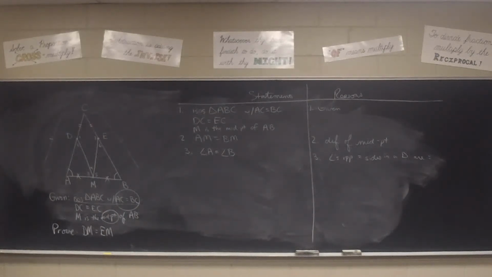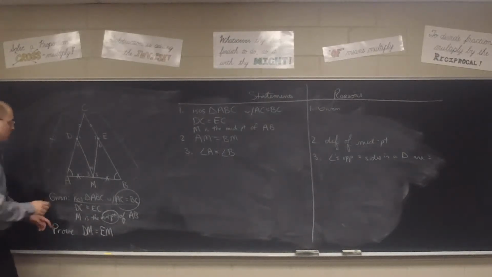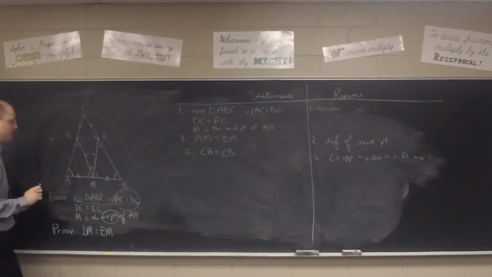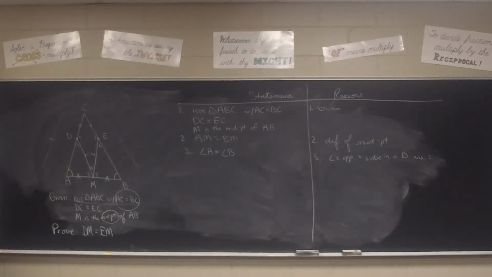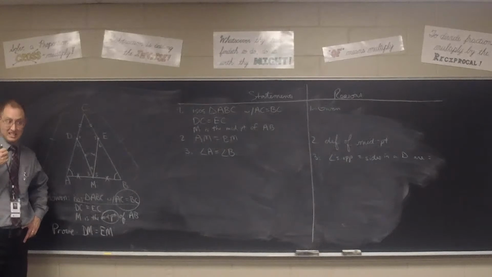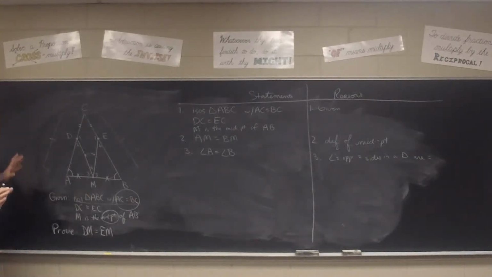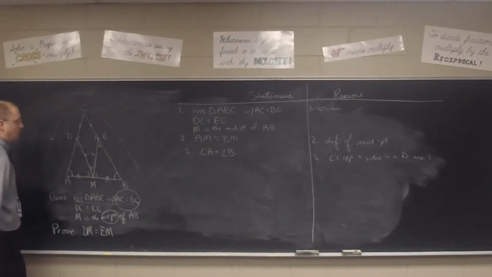All right, so I think that's all the clang I've got. Now let's look at what we're trying to prove. I'm trying to prove that these two lines right there are equal to each other. How can I prove that two line segments are equal to each other? Well, what's the usual way we get lines equal around here, class? Congruent triangles followed by CPCTE, right? Okay, so if we stay with the process we seem to use an awful lot for now, what triangles would we want congruent, genesis, so that DM and EM could be equal?